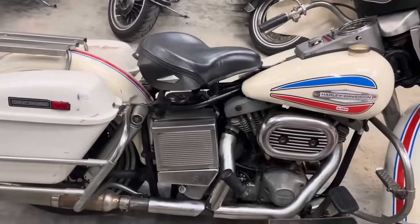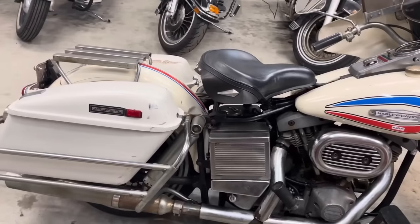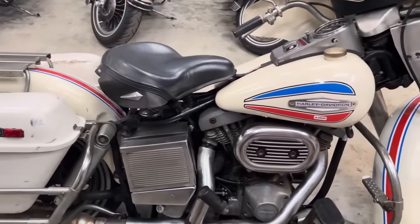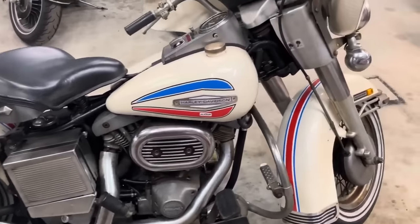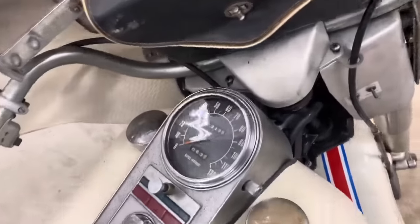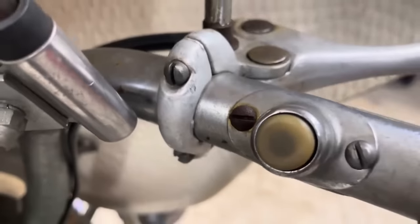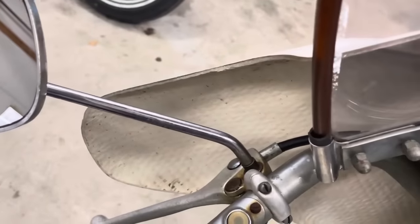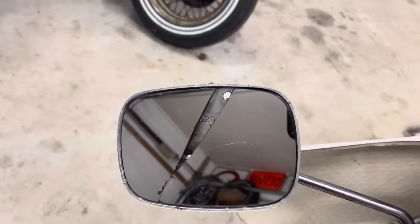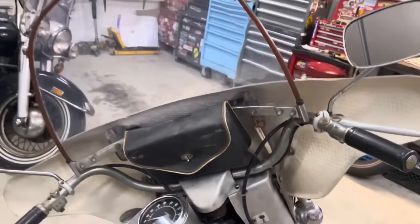Service-wise, new battery, of course. Electrical wiring is all original. There's no need to touch any of that. Tires. I don't think anything else. Service-wise, all the fluids have been changed. Oh, the old buttons for the start and the horn, those were black, but they faded white. Those are original. And mirrors cracked on left hand side, but I do have an original one to replace that with. But everything else is incredible on this bike.